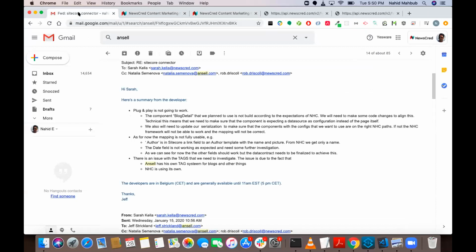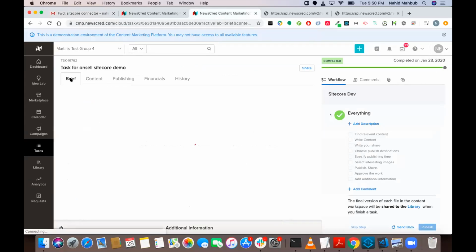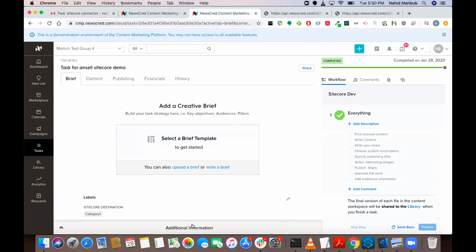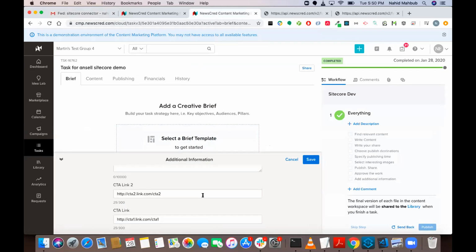So, sort of. I mean, yeah, we're pulling. You're able to enter a URL in NewsCred and send it across to Sitecore. So that's good. But our CTA links, and this issue will apply to the CTA link and the author as well, right? We have internal Sitecore links that are typically what's populated in the CTA link field. So that's what we were still trying to sort out. It may be harder to handle that one.